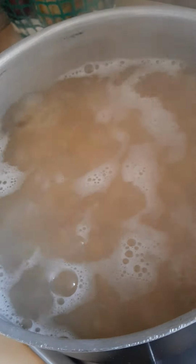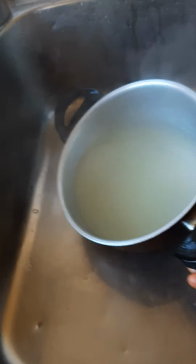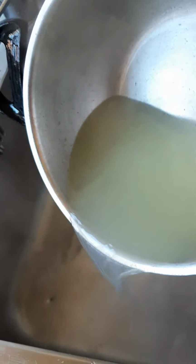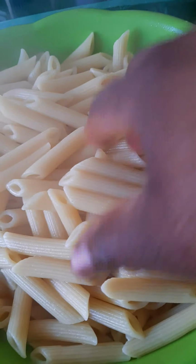Let's sieve it. You see, you just sieve the pasta and set it aside, and you just have to preserve a little of this water, because I will be needing it. So here's the pasta.